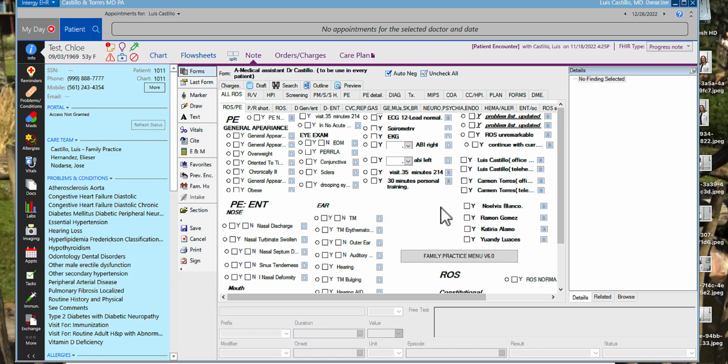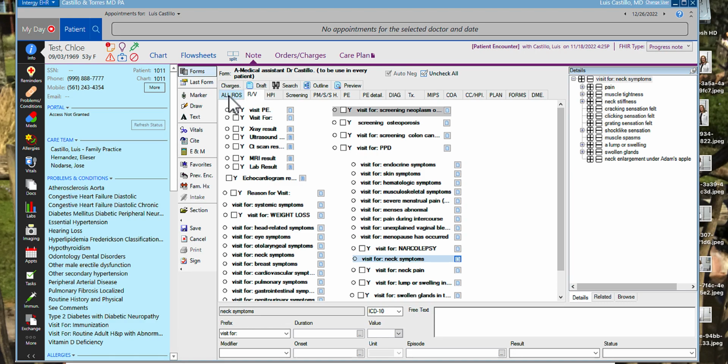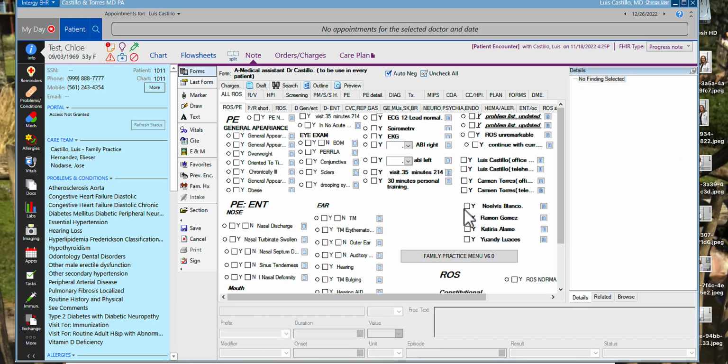Then over here, when the notes are open, it's open always in review of system and physical exam. The reason it should not be here, it should be here in reason for the visit. The reason I have it here is because every time you work in this form, you just start in this one. And if I do my favorites at the beginning, I just have to do a click here, auto negative, and everything that was positive in my favorite is not going to change, but everything else is going to be covered with negative findings. But you can change this one if you want.